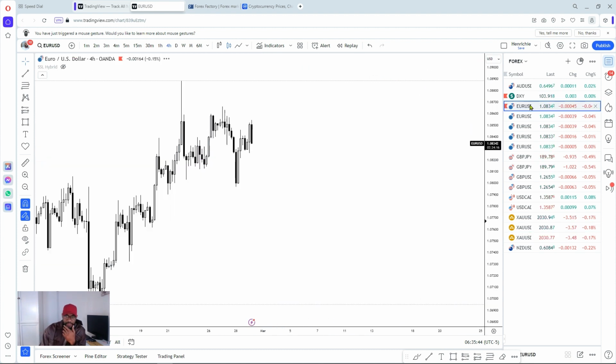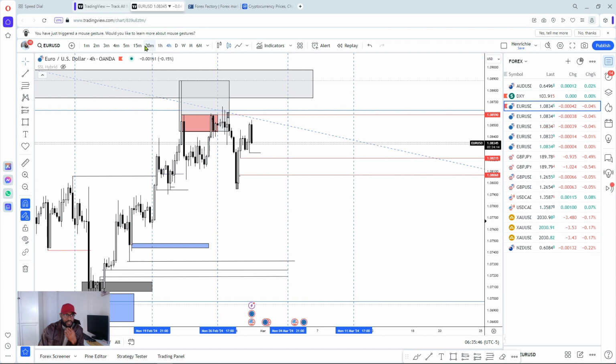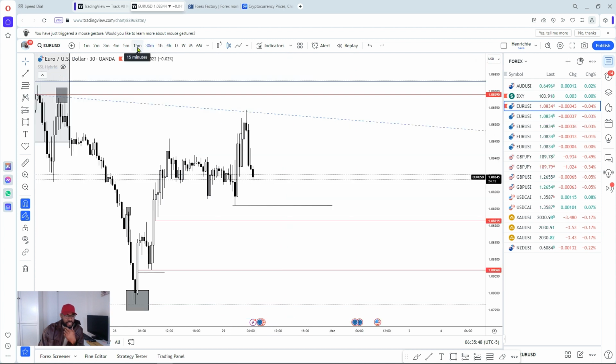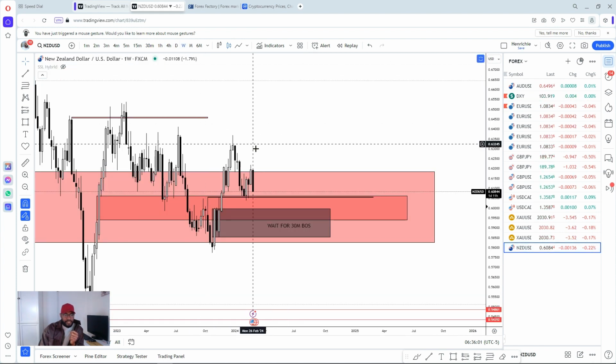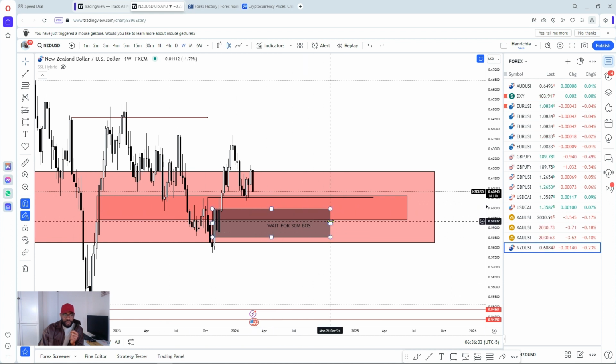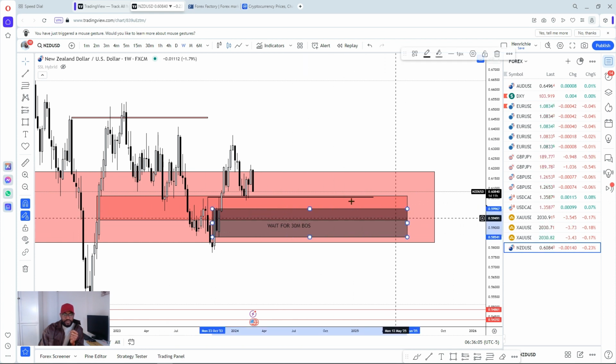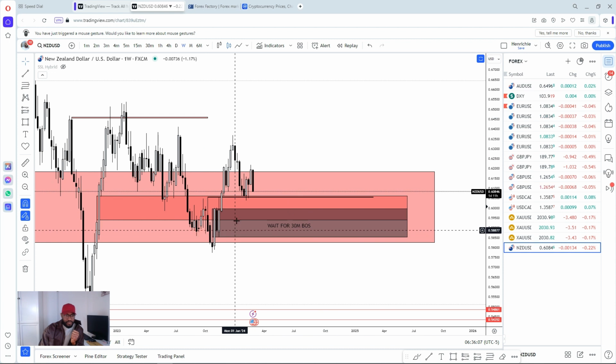So personally, I'm gonna be on the sidelines on this one, and let me look at what Euro US dollar is doing as well. For Euro US dollar, we're still far away from the low I'm anticipating to see price take, and until then, we'll be on the sidelines. So for NZD US dollar, this is our key level where we're anticipating to see price coming to for us to engage into the marketplace.